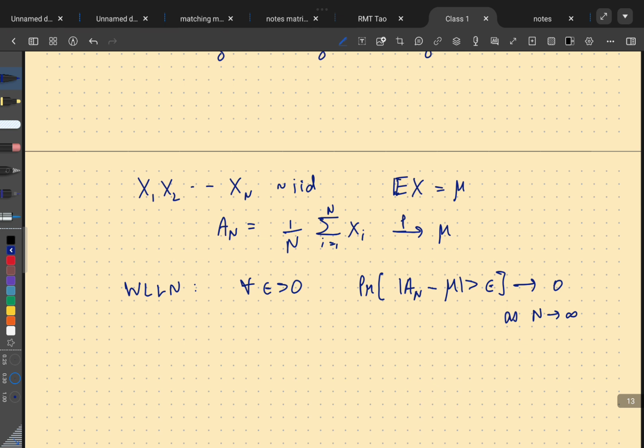So tools like the weak law of large numbers or the central limit theorem tell us something about the asymptotics. As n tends to infinity, certain probabilities converge to something. But we are interested in knowing how fast this convergence happens. Also, we may be interested in what happens for small n, let's say n equal to 3 or 4. I want a result that holds true for every single n. Although it may become useful for large n, I still want to know exactly what happens for n equal to 2, 3, 4, 5, everything.